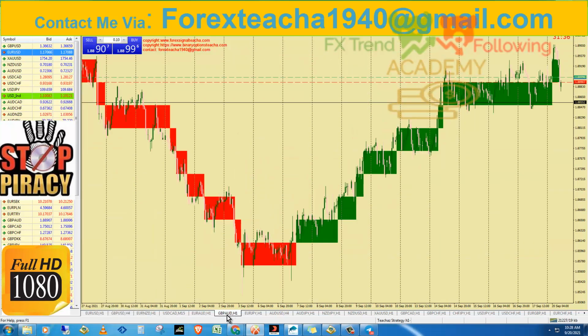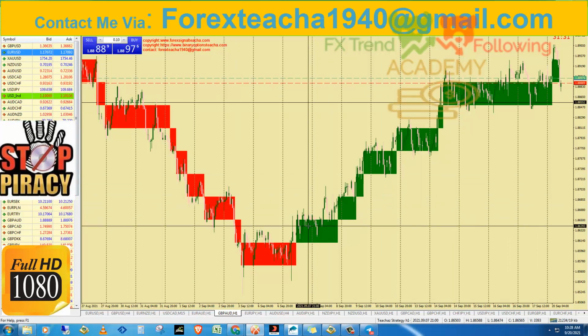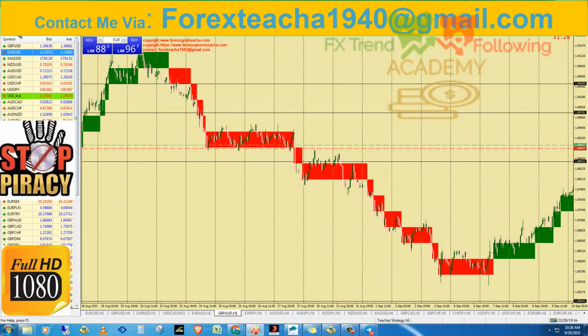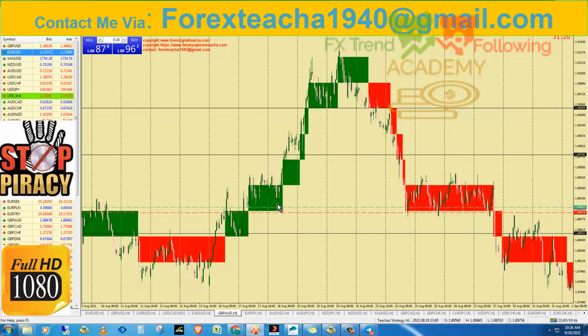I think I can try also this one. Okay, this is pound Australian dollar. You can see also the last signal. This one is a monster trade, which is about 300 pips. And the one before that is also another monster winning trade, all the way to 500 pips. And the one before that was about 260 pips, okay? And this one right here, I can record it as a losing trade, but at some point, if you place a trade in this red box, it went in profit about 70 pips, okay? So I can also record it as a winning trade because it was going to hit our take profit.